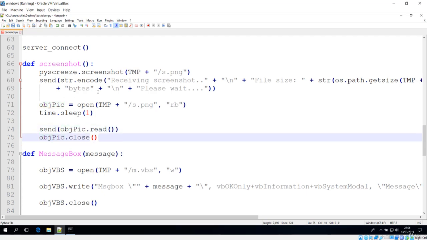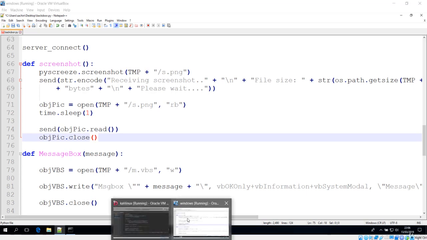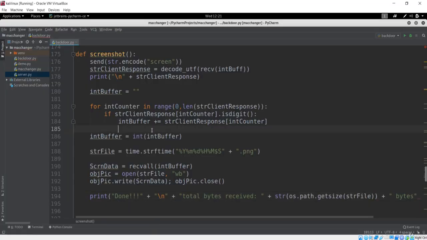But in the case of the server, it is going to request that response, and after getting that response, it is going to check for the data in that buffer, and based on that buffer it is going to format it and write your screen data successfully to the server folder.